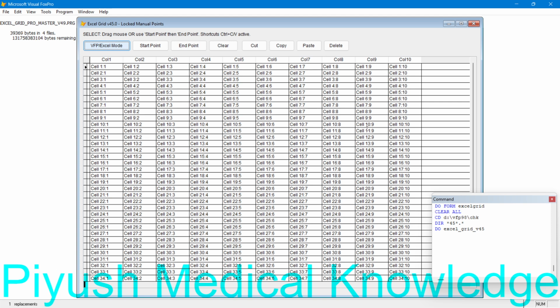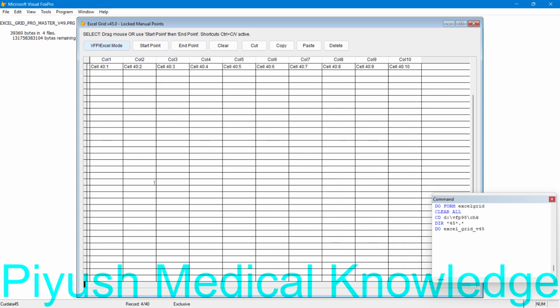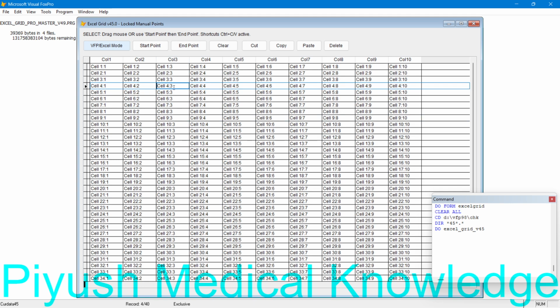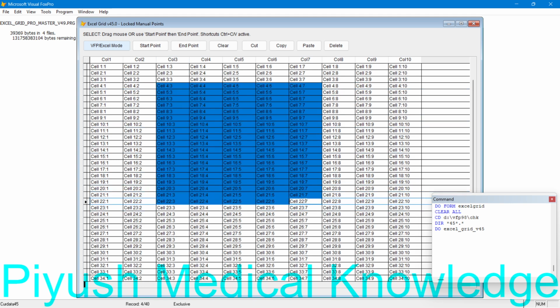Hit run. Now here you can see this is the grid. This is the normal grid of Visual FoxPro, but here I can drag and select anything.